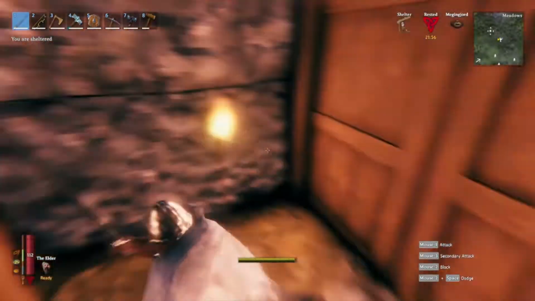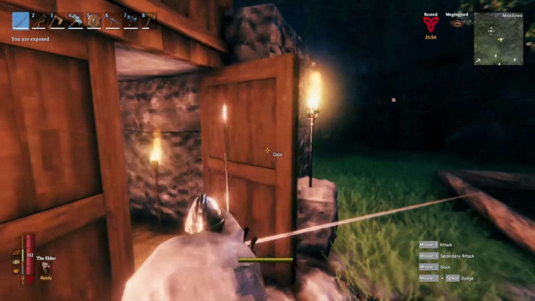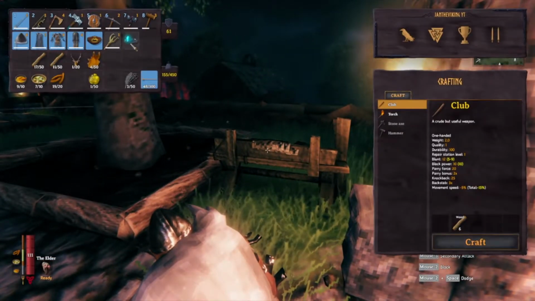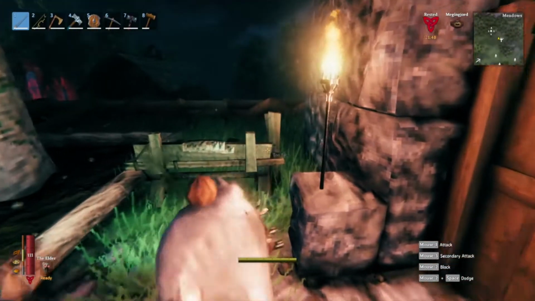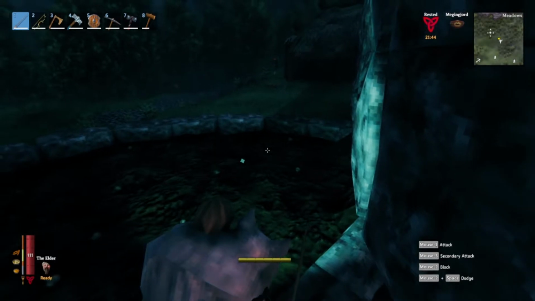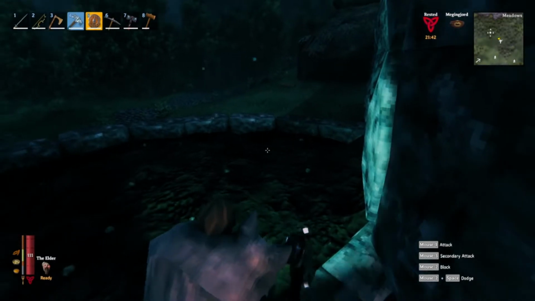or when you go through a crypt or a dungeon. So you just right click it and you have a flashlight on your head. And I see we have got some friends over here.